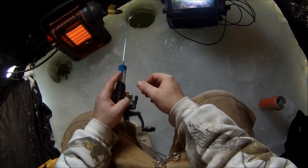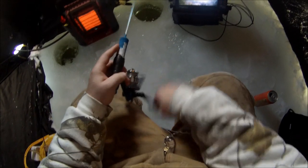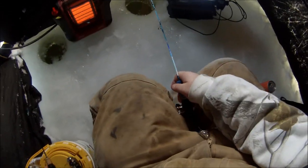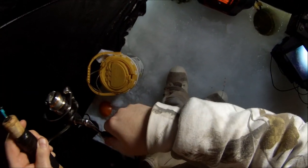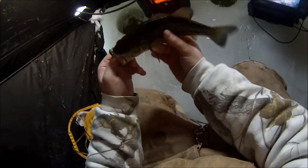Got a big fish coming in right now. I think it's a bass. Yep, he's got my minnow. There he is. Looks like a good one. Nope, just a little guy. Fun, though — it's hard to beat catching bass on an ice rod. Pretty little fella. Let's get this baby back in the water.